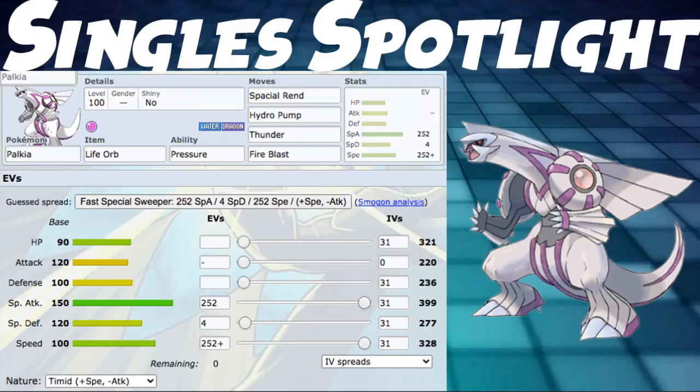Let's talk about the singles spotlight real quick before I end the video. It's very, very similar to the base Life Orb Dynamax version of Palkia, pretty much exactly what you would expect. Life Orb, Pressure, dual STAB with Spacial Rend and Hydro Pump, and then Thunder and Fire Blast, just because they offer the most damage as a Dynamax Pokemon with great coverage. It's just going to be a naturally bulky Life Orb Dynamax sweeper. Nothing too special, nothing too crazy, pretty basic.